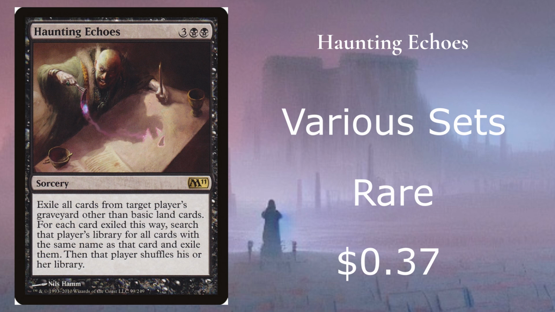For each card exiled this way, search that player's library for all cards with the same name as that card, and exile them. That player shuffles their library. Then, on top of that, even if you don't exile cards, at least you get to see what the opponent's deck looks like. So for 5 mana, I don't know if that's very effective. But let's move on to number 3.